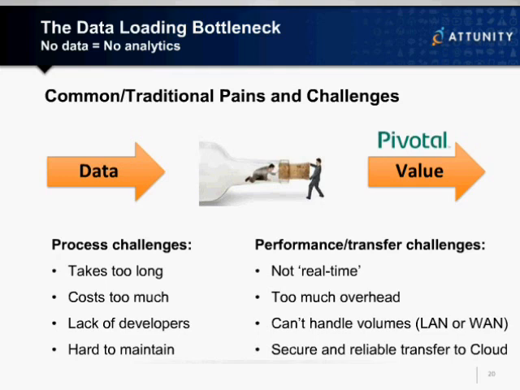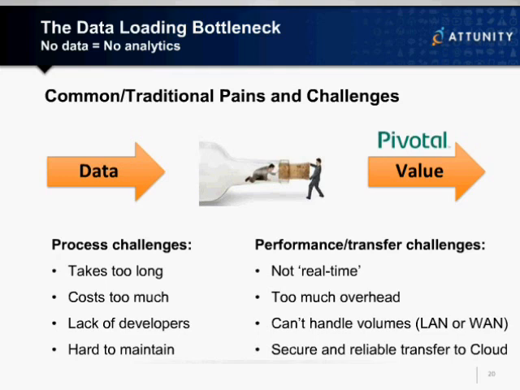And then on the other side, we see a lot of performance issues. We talked earlier about very large volumes of data. How do you handle movement of such a large amount of data within the window of time that you have? How do you enable timeliness of data to make data real-time enough for your business process needs? How do you avoid overhead on your operational systems?